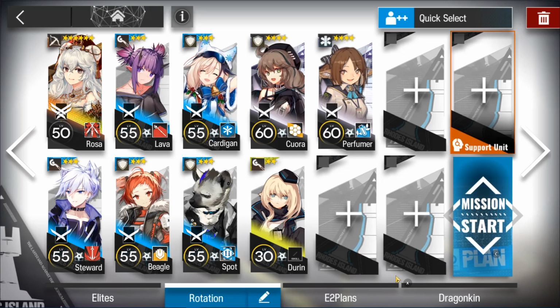Because Perfumer is great at providing really good global healing. And we'll be using S2 for that reason. So Rosa can be used on S2 or S3, but in this case, we'll be using S3 because that's the more common skill to find on Rosa supports. So let's begin.